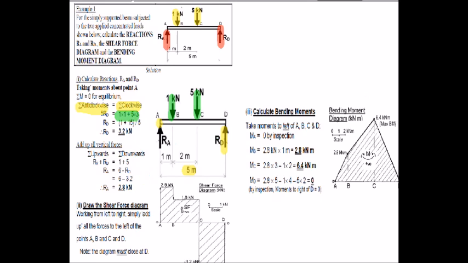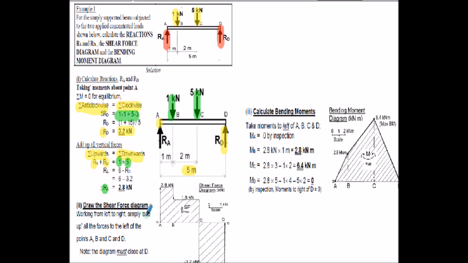Rearranging, we can find that RD is equal to 3.2 kilonewtons in this case, so we've got our vertical reaction at RD. And then to find RA, we simply add up all the forces, so the summation of the upward forces equals the summation of the downward forces. What goes up in this case is the RA and the RD, and what comes down would be the 1 and the 5. And again, we can rearrange the equation for RA, knowing what RD is from above. So that's the kind of thing we did in the previous presentation.